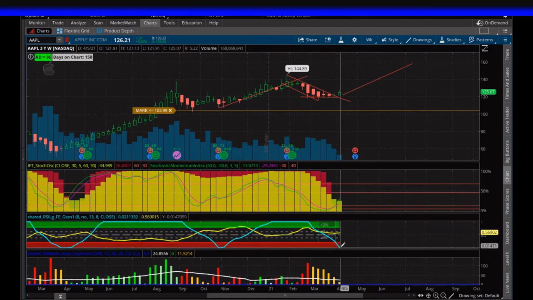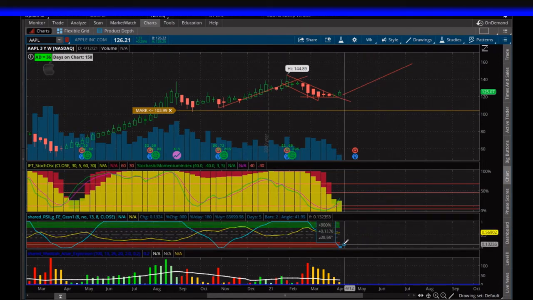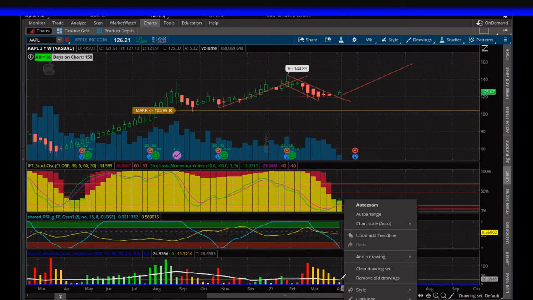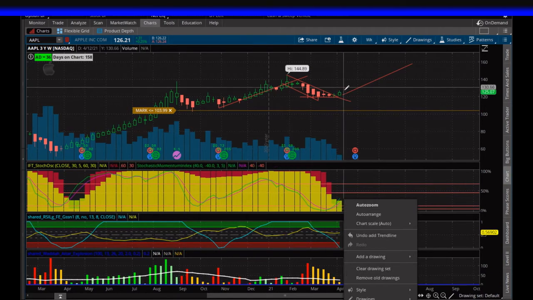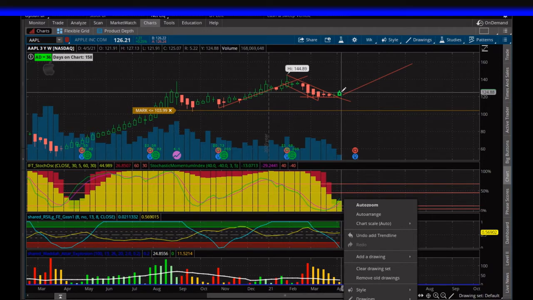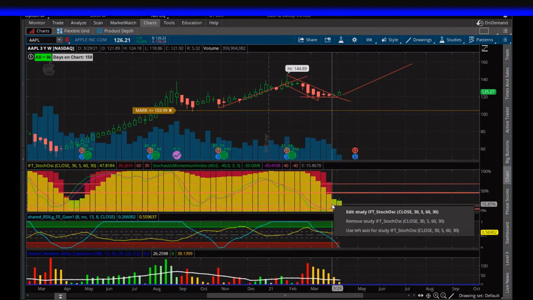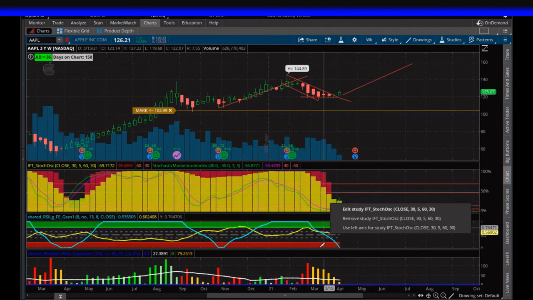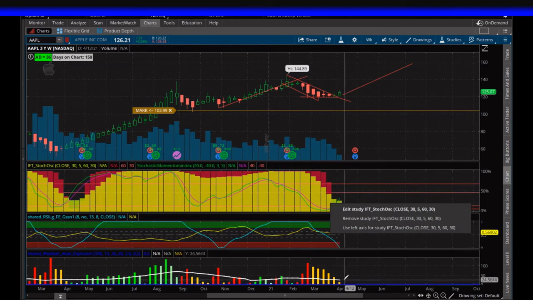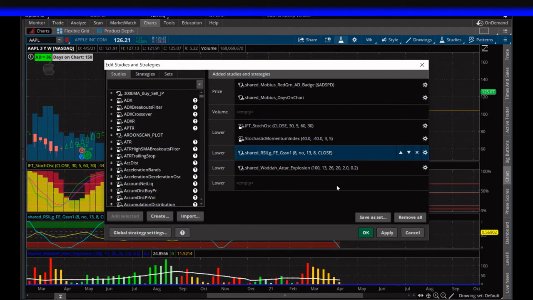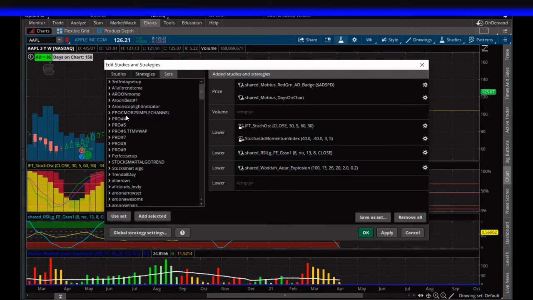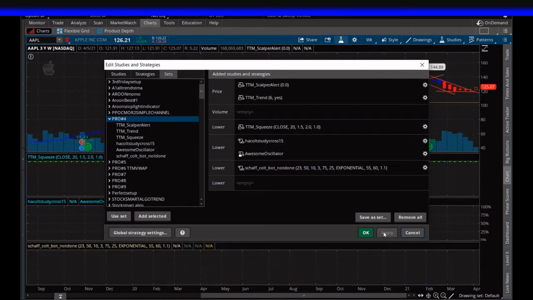But look for this bounce. Look for it to bounce up here, okay? And look for a green candle. We start to see a green candle on greater than average volume. We've got the breakout on our support, so that's one indicator, all right? We've got our fast line crossing our slow line. That's another one, okay? Now let's just see if we can see a reversal on the RSI, and if we can see some buying power coming in here. And if we really wanted to find out a little bit more about this, we could look at our TTMs or some of our other studies, scalper studies, Heikin Ashi, trend indicators.